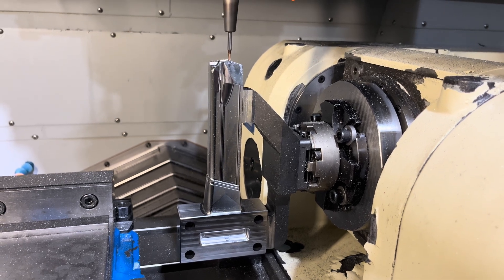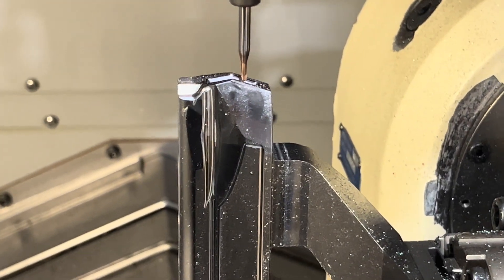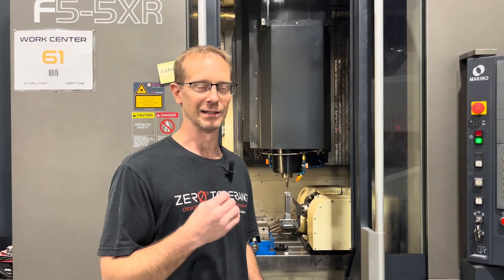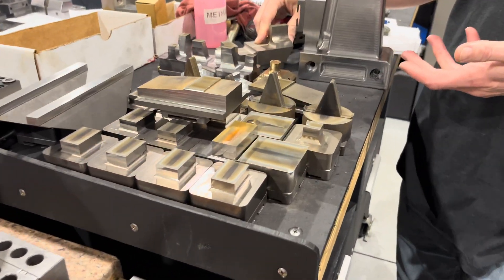Here we're doing some very fine finishes on our slide detail on our Makino 5-axis. One of the issues when you're machining is that it's very difficult to make something good with a machine that's inconsistent. If you have a machine that's consistent but maybe not super accurate, it's still possible to make good parts — it just might take longer, with more setups and more indicating or checking before a final cut. The better equipment you have, the easier and faster this becomes. Even though the machines are more expensive, you can end up getting a better result over time, and that time will be made up for in the accuracy of the machines.